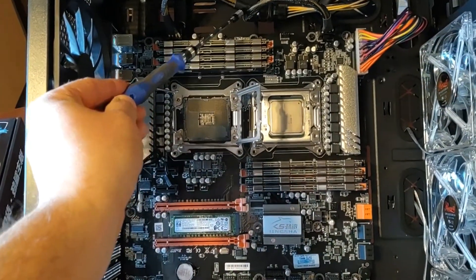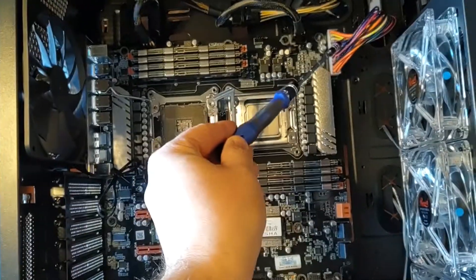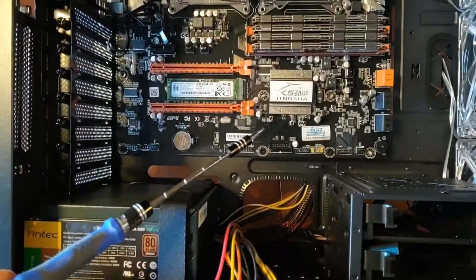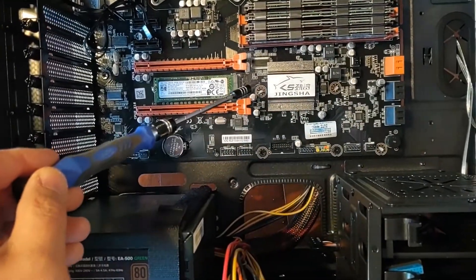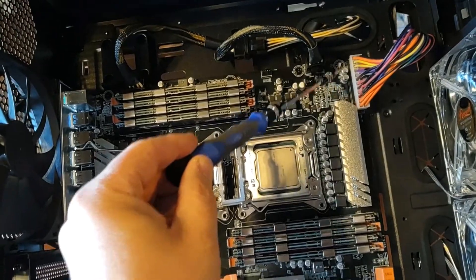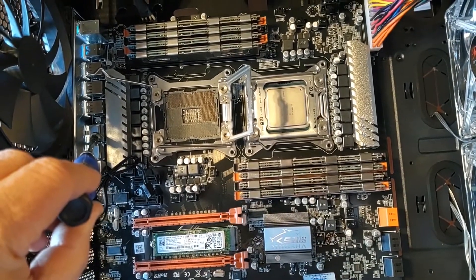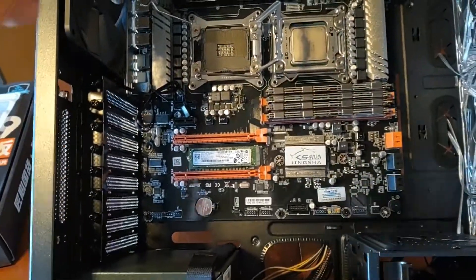Once you've got your power routed — this is the actual splitter I was talking about for the two CPUs — and your power routed here, it's a matter of just getting it bolted into place. The trick with this motherboard, as I pointed out, are those case stands. There's one that's going to go here, here, here, and up in this top right corner. Once you've got those pushed into the motherboard, you just lay it in. Put your slot cover in first and bend up the grounding strips for your network adapters — it's pretty simple. Bolt it all down, you're good to go.